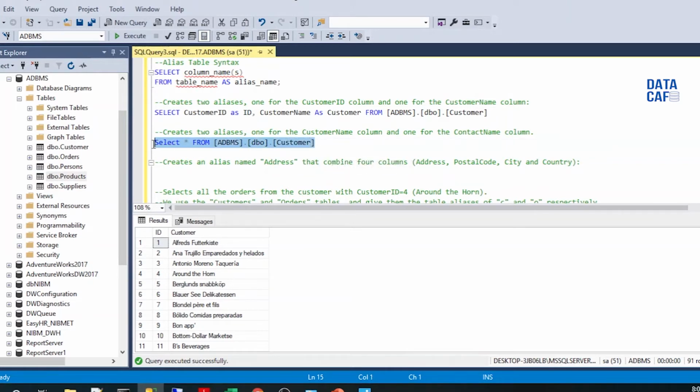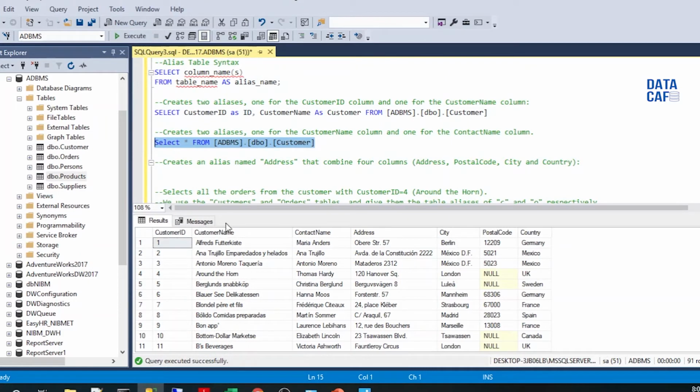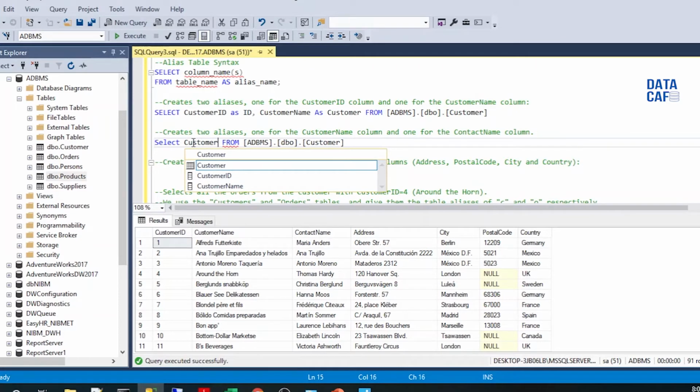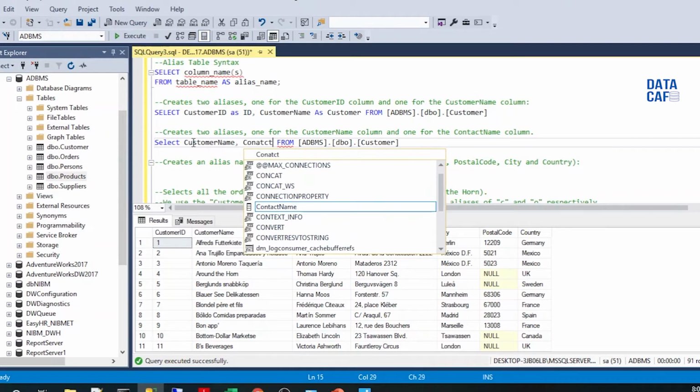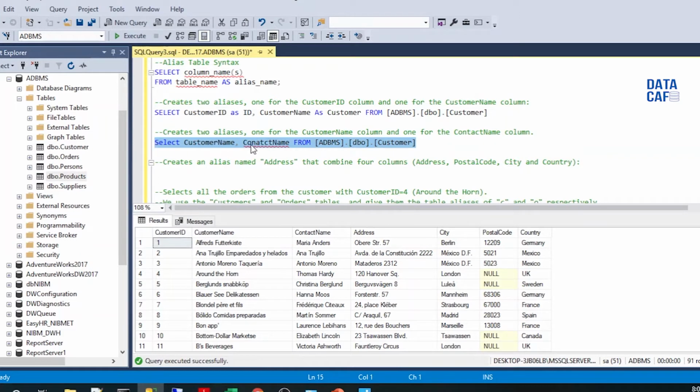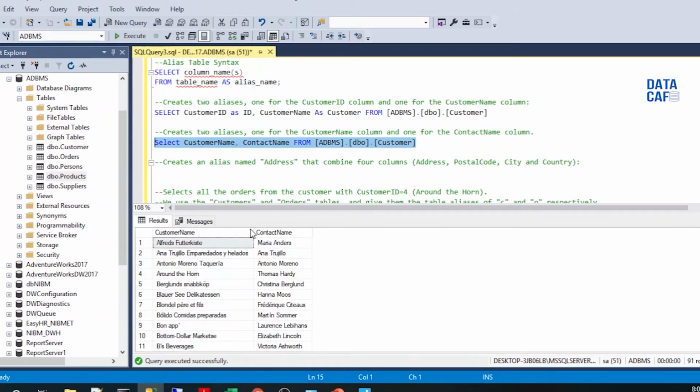When I execute this, it will retrieve a few records. Now we will see customer name and contact name from this table. For that we haven't used any aliases, so it simply retrieves the existing column names from the table.